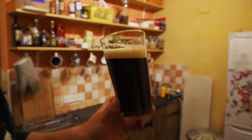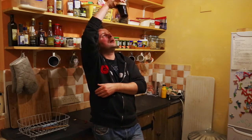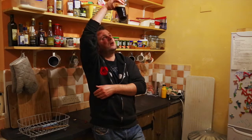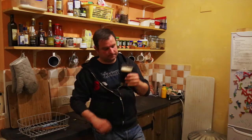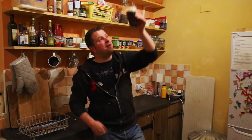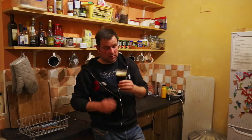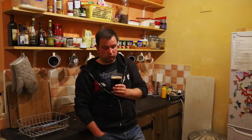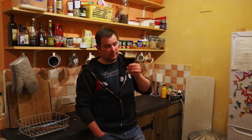Now, let's pop out again to this focus distance. Now, interestingly, you probably can't see because the lighting in here is not brilliant, but I would describe this as a dark coppery red, I think. A really nice colour. It's very clear, very nicely conditioned. When I opened it there was a good hiss, so I expect it's carbonated very well. The head is really tight and creamy, not unlike what you would expect on a Guinness, so a beer poured off nitrogen. Really nice looking head.